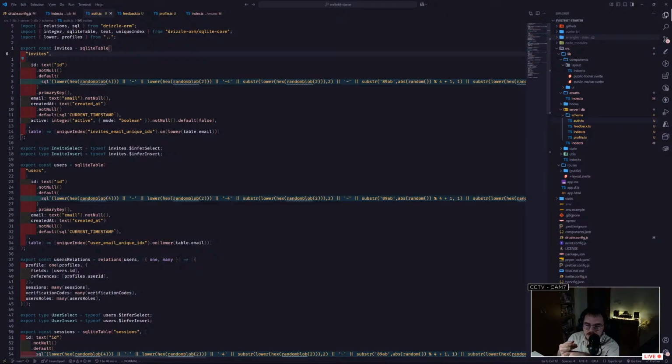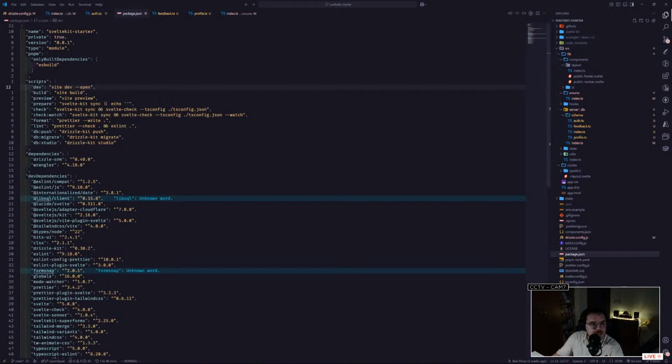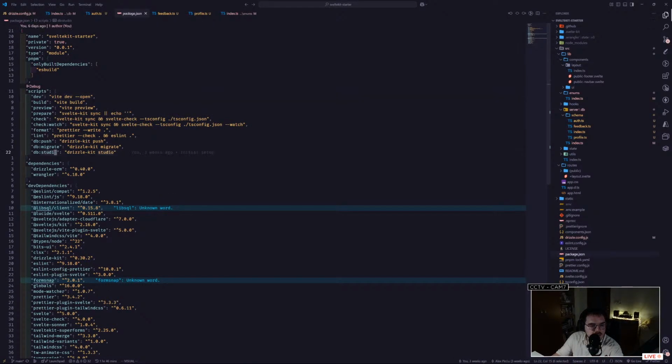So we have the Drizzle Kit generate command, which will create the migrations. We will be using Wrangler in our case for actually migrating the database. And also, I think it was already added a DB Studio command for using Drizzle Studio.